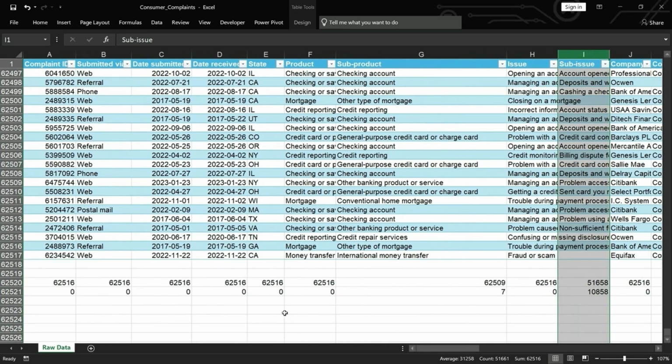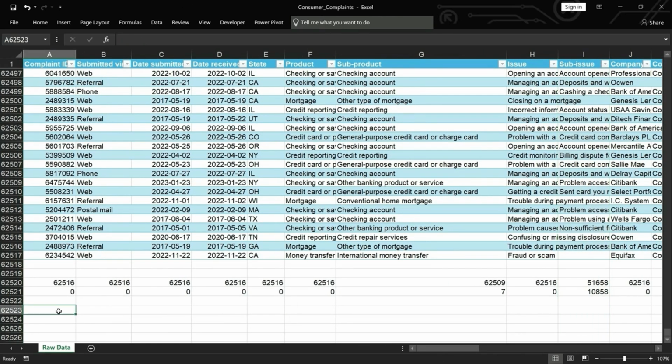Okay, now let us go and find the value of missing percentage. So for that we are going to divide this number by this number, and we are going to freeze the last number. For that we will just press F4. Okay, we freeze this because we want to divide each of this number by 62516.